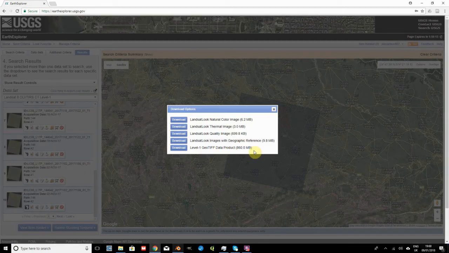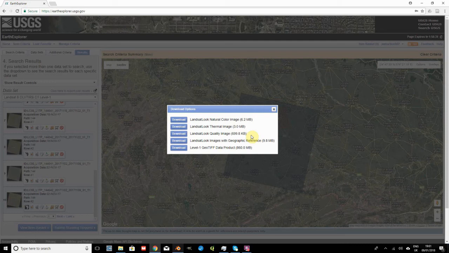So you're going to be tempted by many things here. Of course, you could think that, oh, look at this, Landsat Look thermal image, that's all I need. Unfortunately not. The Landsat Look thermal image gives you a very approximate, non-quantitative idea of which parts of the image are warmer and colder. It doesn't contain actual values of temperature. And even these images down here, Landsat Look images, plural, so it has all three above, with geographic reference, they don't have the correct temperature values. They're just a qualitative tool to examine which areas are colder and warmer.